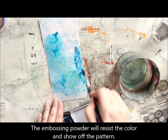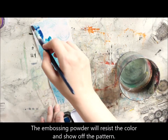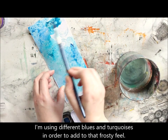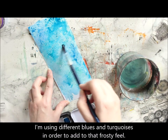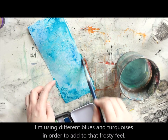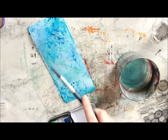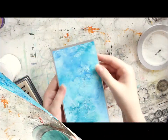As you know, embossing powders resist watercolors, so after I've put some blues and greens on top, you can see the pattern even more through the colors. It kind of gives that icy feeling to the card. I'm painting most of the colors, but in the end I'm also adding a little bit of splashes, but as it's wet on wet, they kind of dissolve into the background.